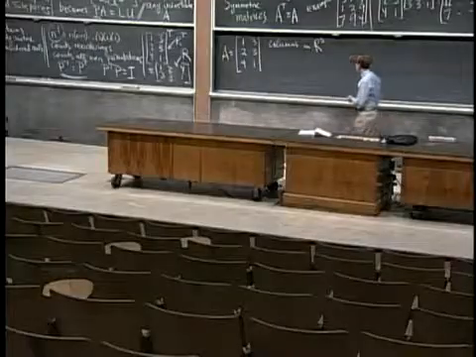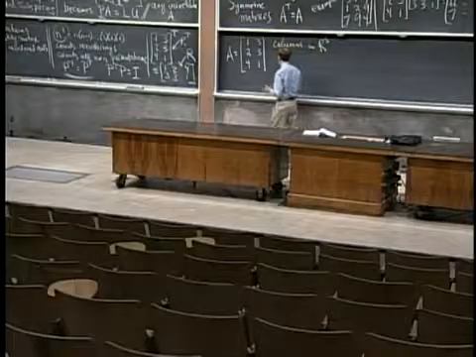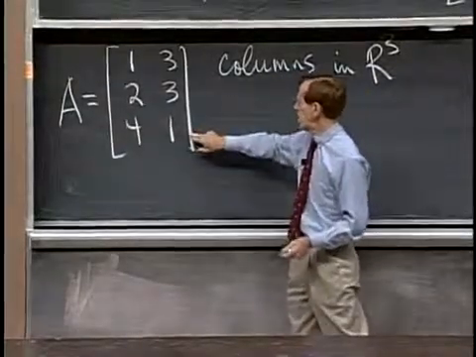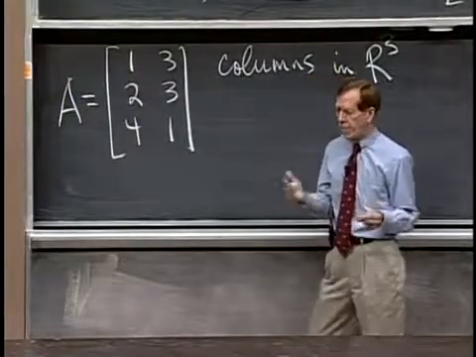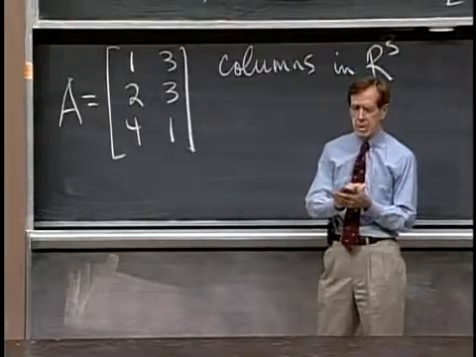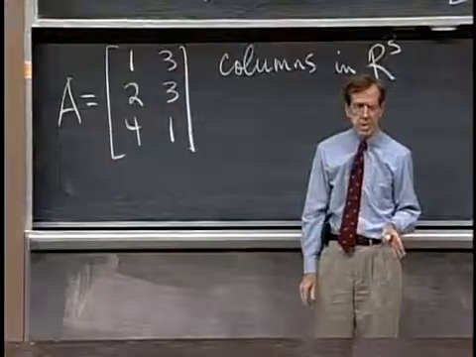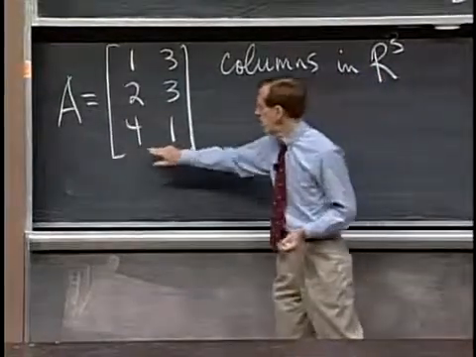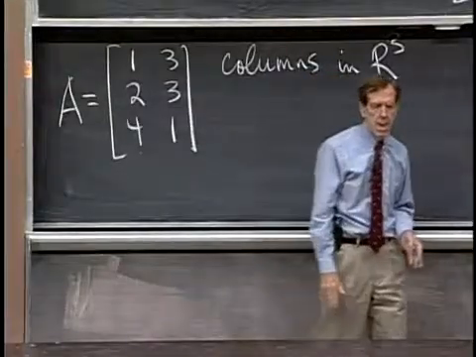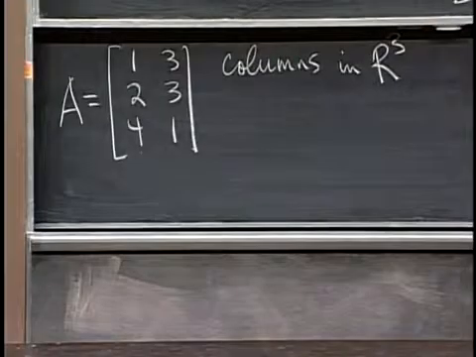So these columns are in R3, and I want that to be in my subspace, but therefore, I have to be able to multiply them by anything. 0, 0, 0 has got to be in my subspace. I have to be able to add them so that 4, 5, 5 is in the subspace. I've got to be able to add one of these plus 3 of these. That'll give me some other vector. I have to be able to take all the linear combinations.